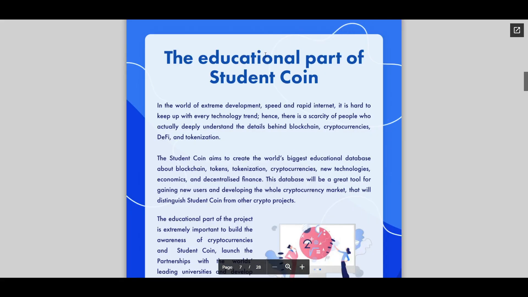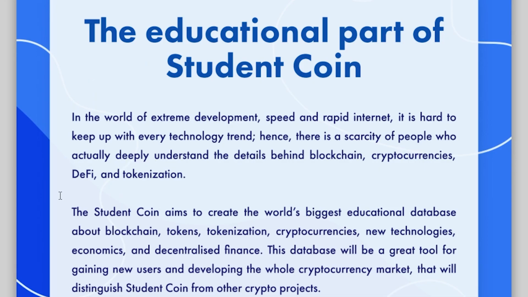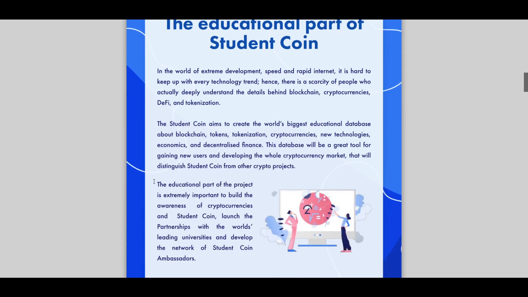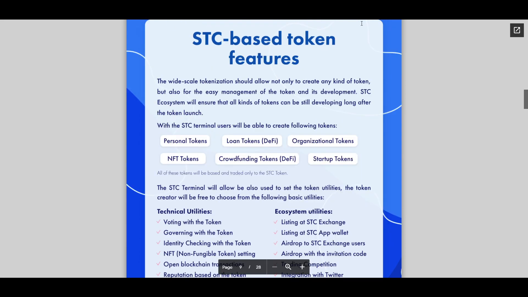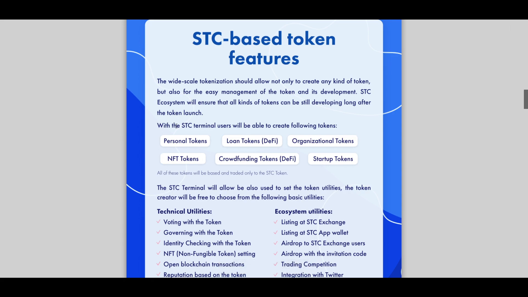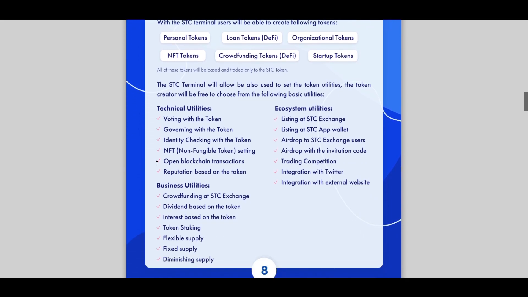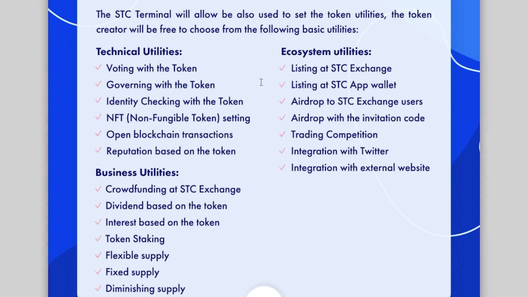Along with these basic features, Student Coin also plans to be a large provider of educational content in the topics of blockchain technology, decentralized finance and tokenization. I think this is good because many projects do not do enough to help people understand them and why they are important. While the STC token itself is an ERC-20 based on Ethereum, the STC-based tokens can be created in any of six categories such as loan tokens, DeFi tokens, startup tokens or even NFTs. These tokens come with a variety of benefits and features, allowing for a high degree of customization.